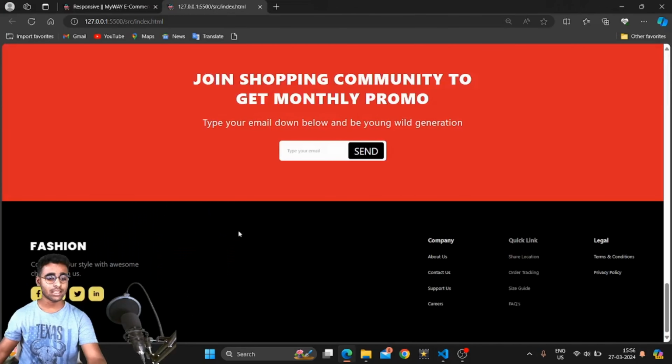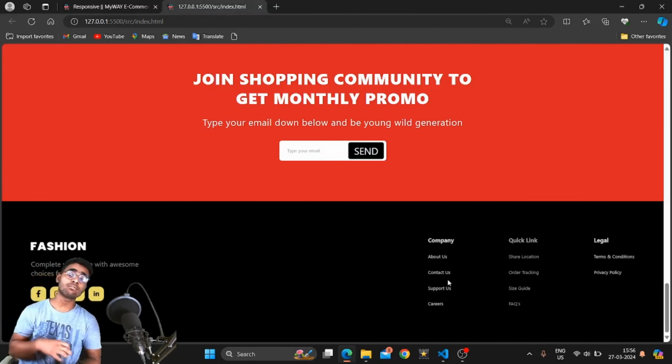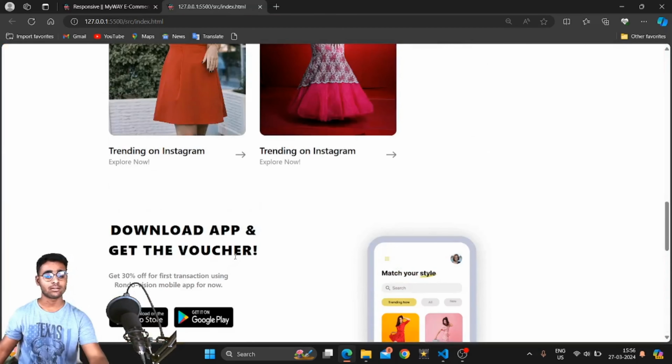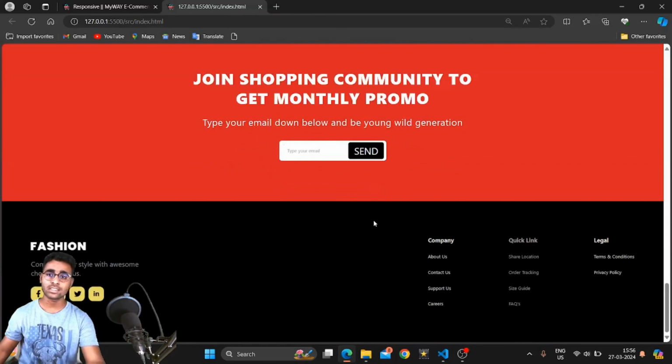Now here you could see it is appearing exactly the same as the original one. Now here you could see it is in a flex row, and this also is in a flex row. Previously it was a flex column because we had misspelled the flex. When we misspelled that flex, it becomes a flex column. That's why it is showing as a flex column instead of flex row. So after correcting that spelling to flex row, it comes into the flex row. So this is how the footer section is also over.